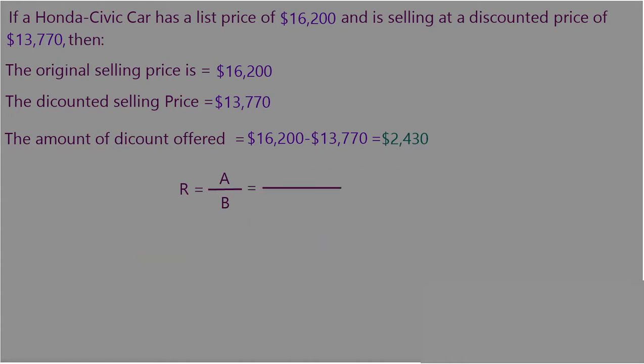We know A is equal to $2,430 and B is equal to $16,200. After dividing, we need to multiply the result by 100 to get the rate. And after working it out, we would get 15% for the rate. At times in exams, calculators are not allowed. Don't worry, we are only going through the introduction first; after, we'll be attempting some questions, which we'll work out without the use of a calculator.